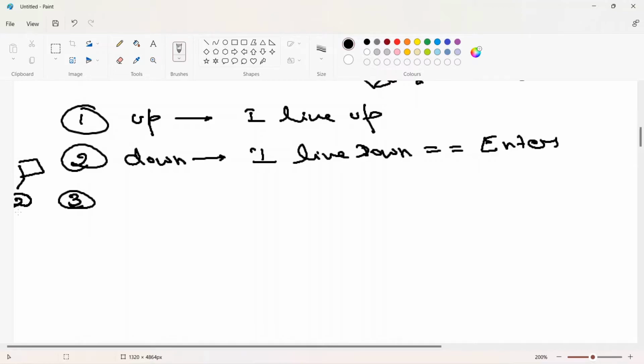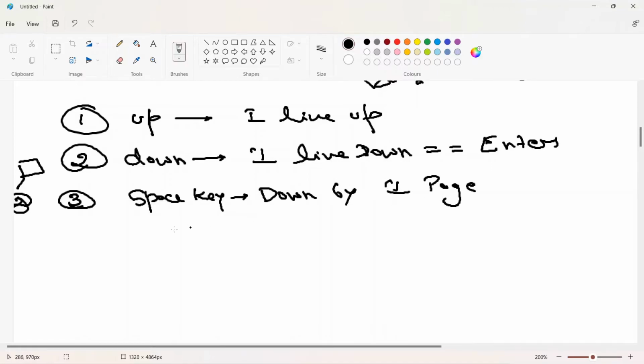Now if you want to go directly to the second page, you don't want to go line by line, then the option you can use is the space key, which goes down by one page. Not by one line, one page. Now, if you want to go one page up, let's say you forgot something you read on the last page, then capital B is the option to go up by one page.